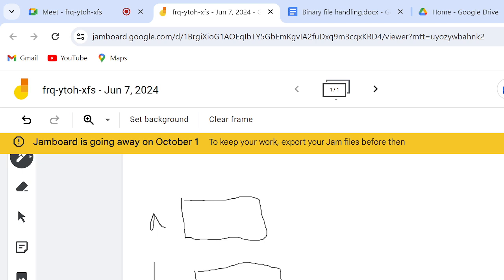Plus button, right? Here minus button, like in the calculator you are having divide button.